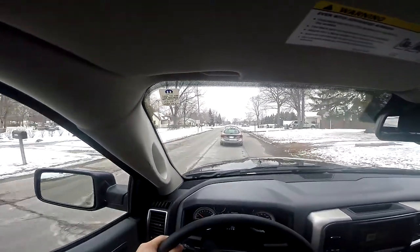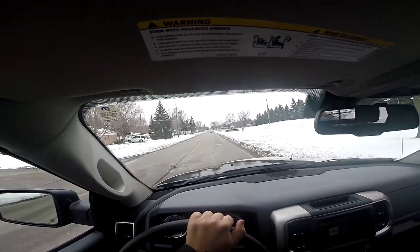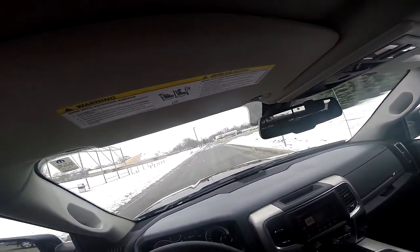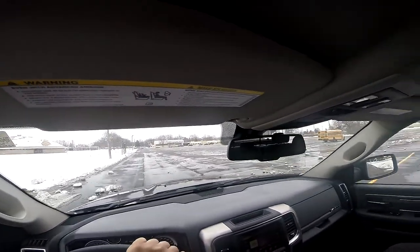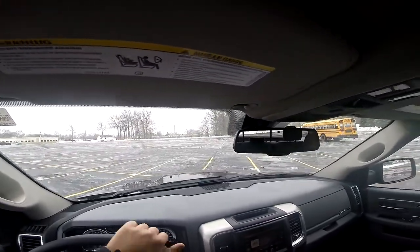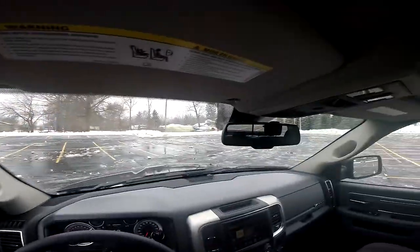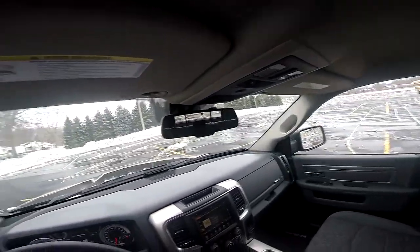Oh my god, I miss having a truck! We are almost to the spot. It was actually my second truck — my first truck... and then I go ahead and buy myself this Ram 1500 Big Horn. Now I can really live up to that stereotype everybody talks about. Not really, but we're gonna just park it right here and we'll do a walk-around.